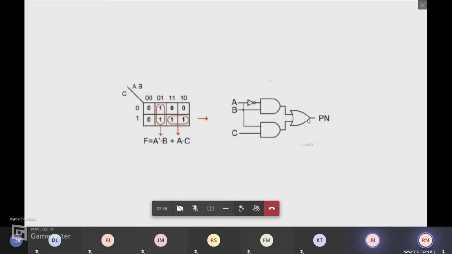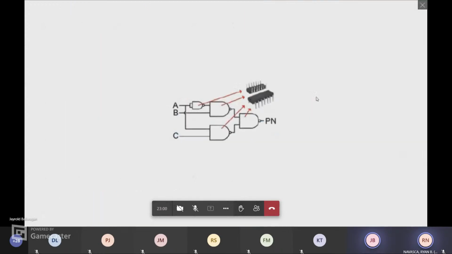So, tatlong IC yon. Ang isang IC ng AND gate, 4 na AND gate ang laman. Ganun din si OR gate, no? 4 na OR gate. Kasi inverter, 6, kung di ako nagkakamali, ang laman sa isang IC. Pero tatlong magkakaibang IC ang kailangan mo. But when we convert it into NAND gate implementation, you will only need 1 IC type, yung NAND gate. Sakto, 4 din ang laman ng NAND gate na IC. 4 lang din ang kailangan mo na NAND gate, so swak lang sa isang IC. So you'll be buying 1 IC instead of 2, or instead of 3.